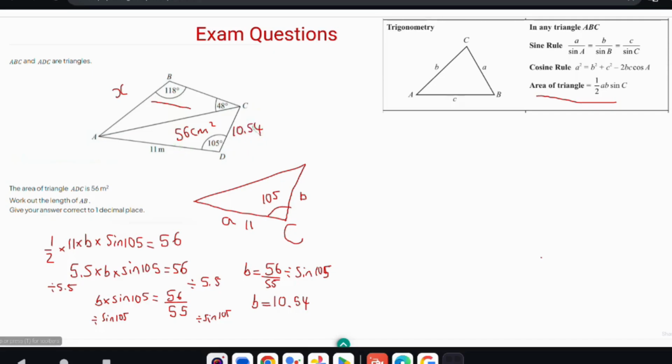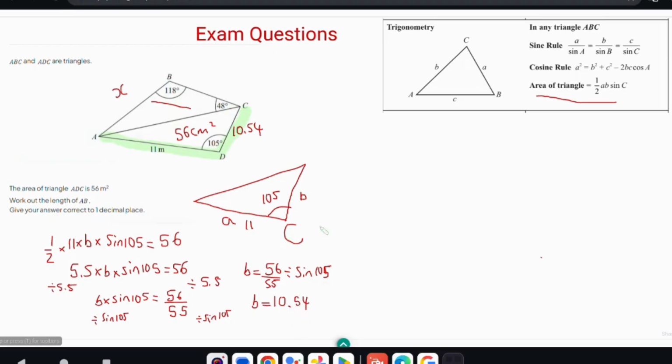Right, now I know this. Can you see I've got an angle sandwiched between two lengths? With these triangles that are joined, it's useful if you get a shared length. Can we get that shared length? Yes, we can, using the cosine rule. You've got two lengths sandwiched by an angle.